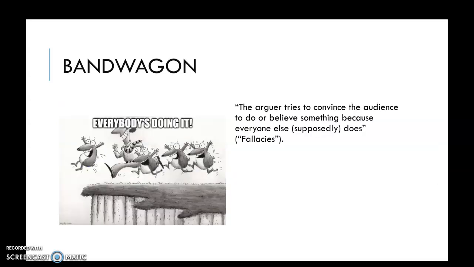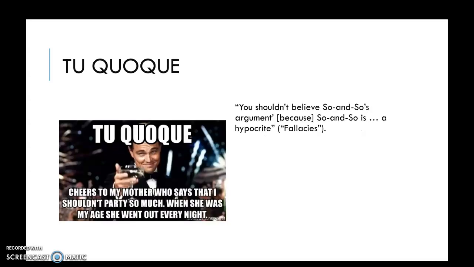Bandwagon fallacy is some form of the argument that something must be good because everyone's doing it. Popular things are not always good. Tu quoque is a fancy way of calling out hypocrisy. You can't rule out an argument just because the person saying it is a hypocrite. They may actually be correct.